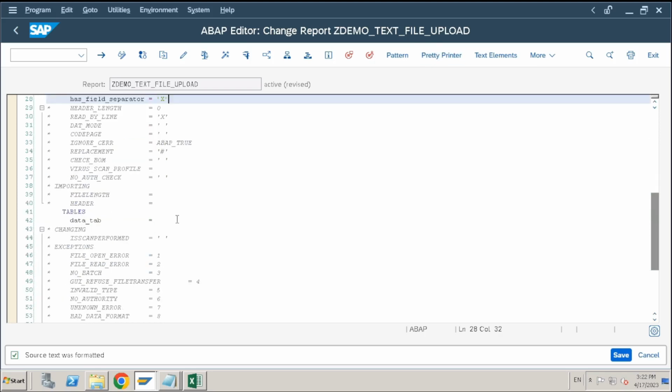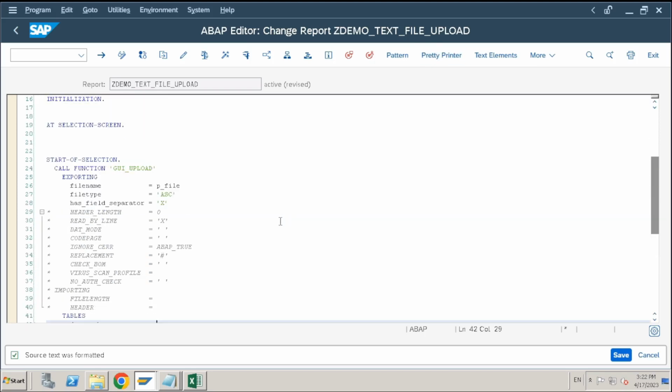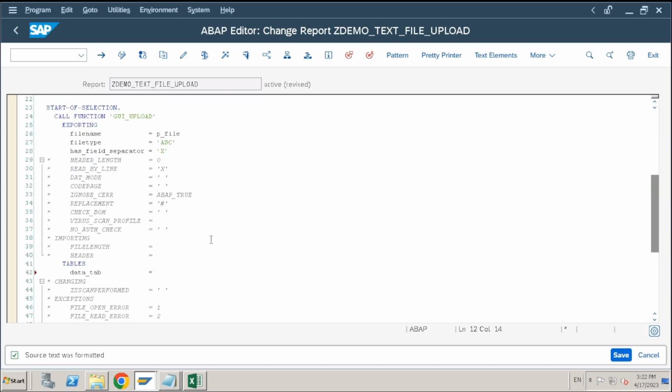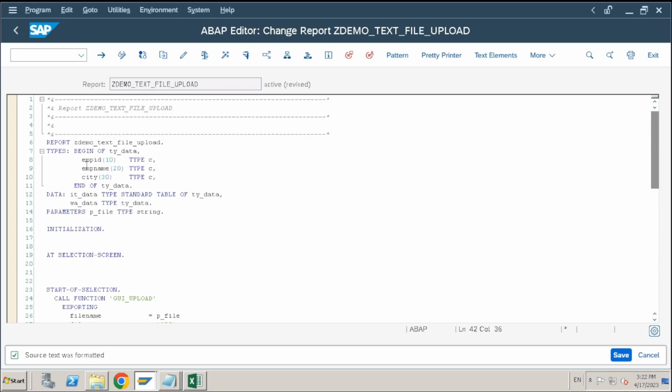These are all optional. Now here, what you need to pass here? Data tab, whatever the internal table. This will work only in case of tab space. It will automatically populate the data into individual fields. If you are using any separator, what you need to do? You need to first read the complete record.